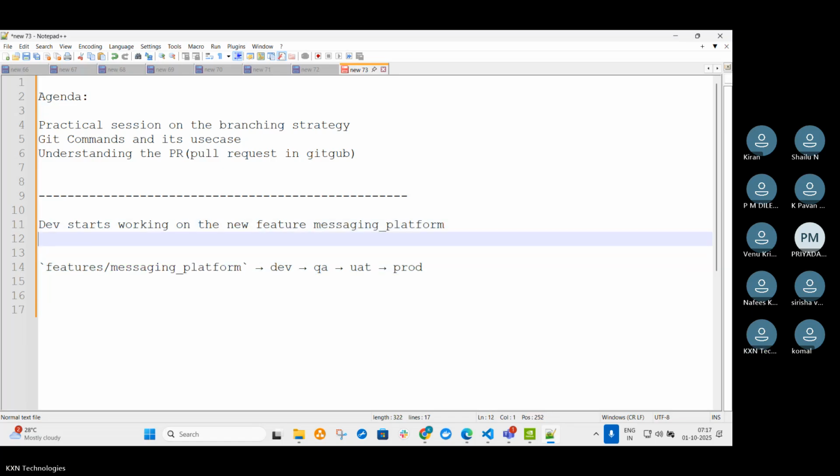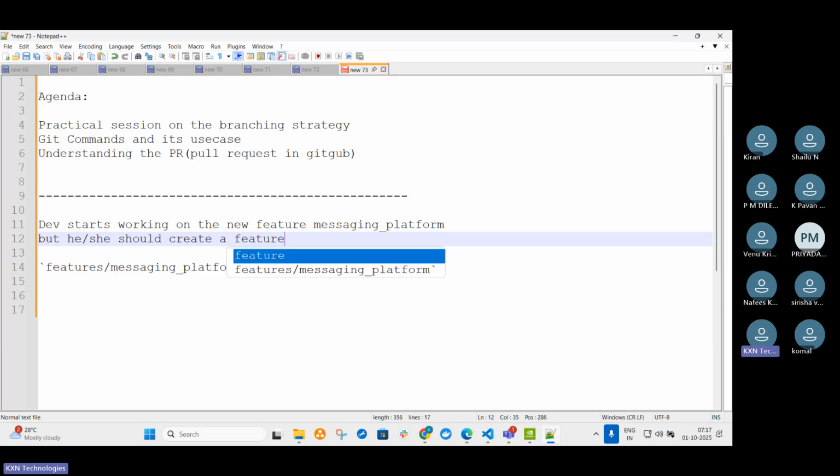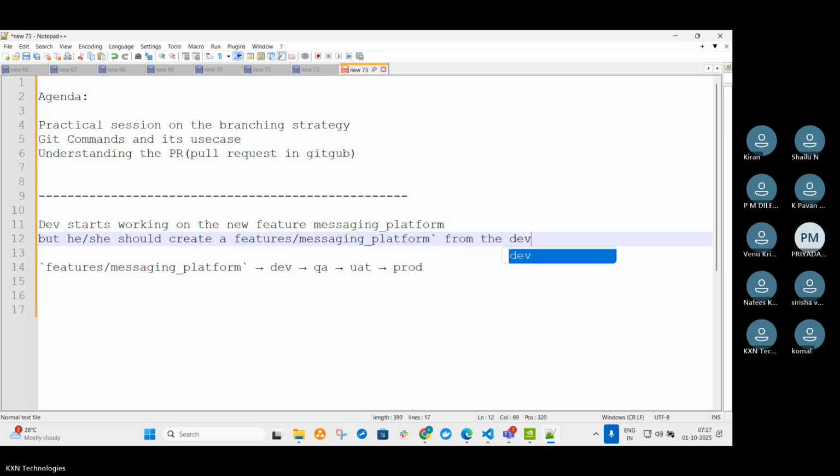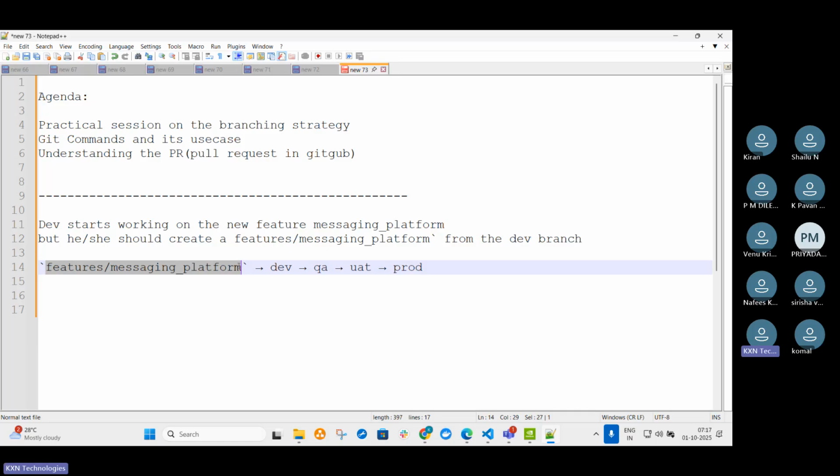Okay, but he or she should create a feature branch from the dev branch. You got it? So anytime a feature branch is created, it has to be created from the dev branch.